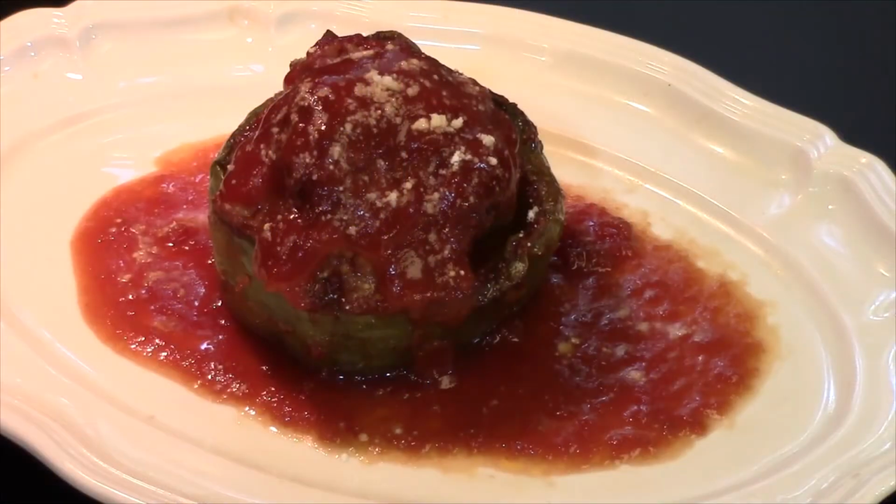Alright, we are back for our final presentation of Mom's Stuffed Peppers. Look at this plate right here. You saw what it looked like in the baking dish, right, before we added a couple little things to our presentation plate. Now, you want to save a little bit of sauce if you can for topping, if you choose, after it comes out of the oven. I like to put a little more of the sauce on top and then sprinkle a little more Parmesan cheese, which is what we did right there, as you can see in the presentation plate.